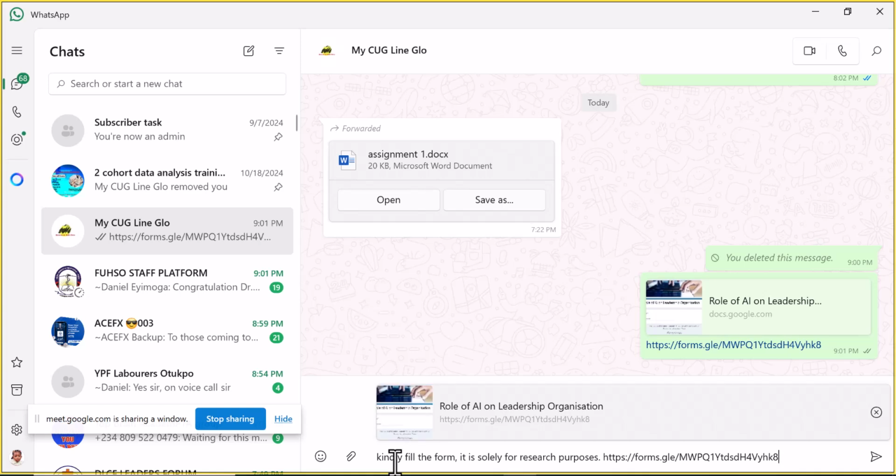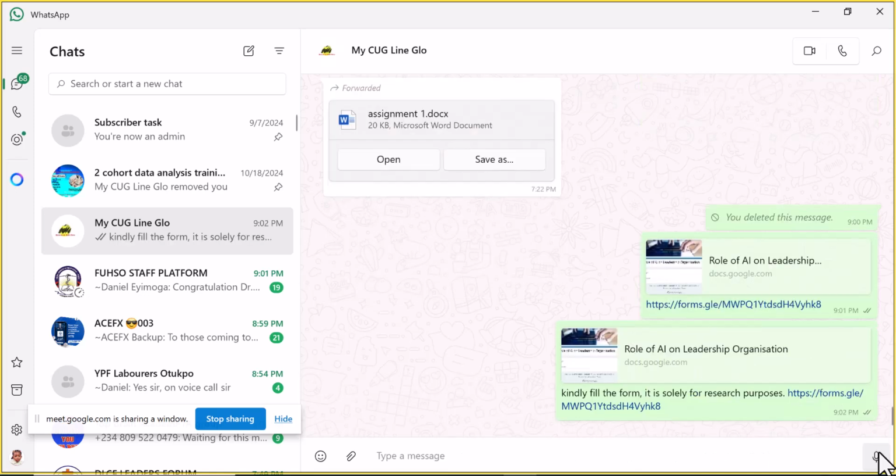If you have any message to communicate to your people so that they will not be asking what type of form this is, you have to type in the message first, then put in the form address. Once there is a theme image on your Google form, you will see it automatically. Can you see my environment, please? You see that the theme I used on my Google form is showing, right? If you remove that theme, you will not see this image. It will just be the pure link.